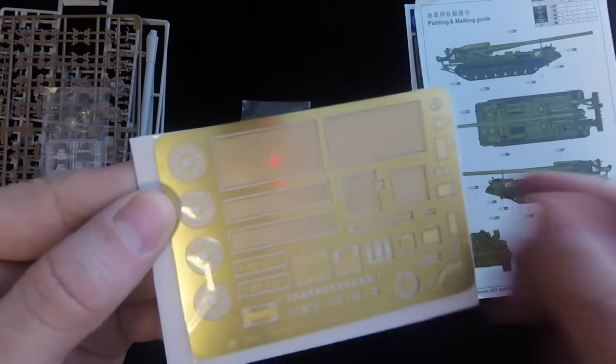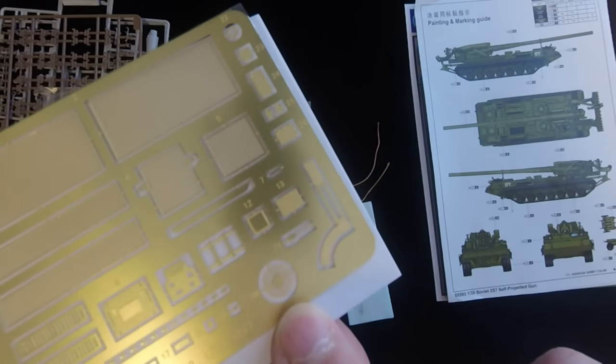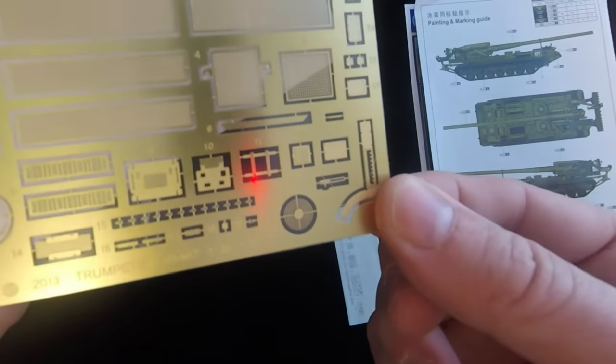Mostly just the grills, obviously, with these other turbine vents or some kind of venting, fan venting or something. And then I'm not sure if that isn't a sighting element. I wouldn't think a tank like this would use a manual sighting element, but it kind of looks like it. Maybe get it up against that black background there. You can see it there.